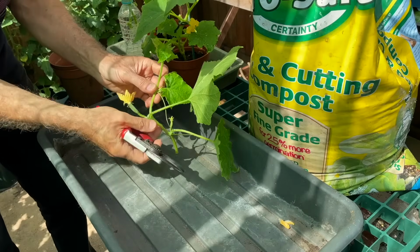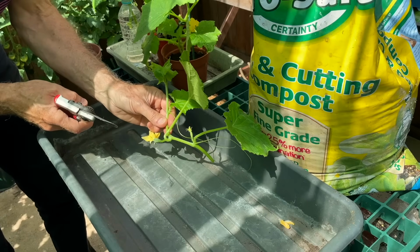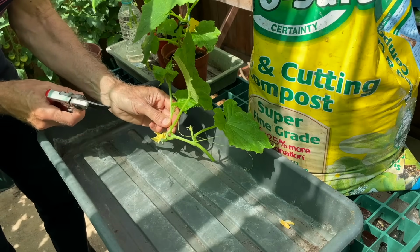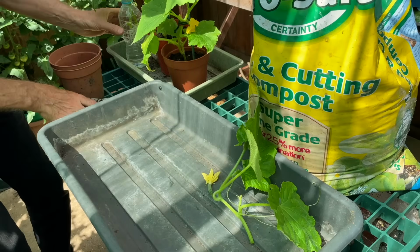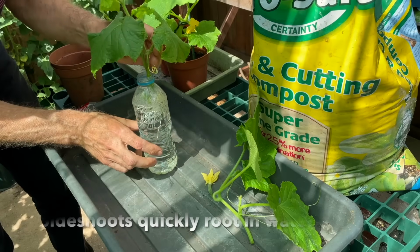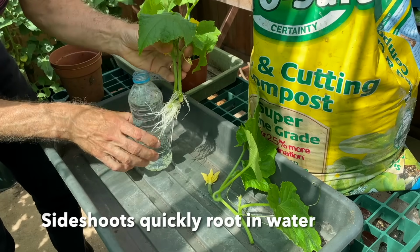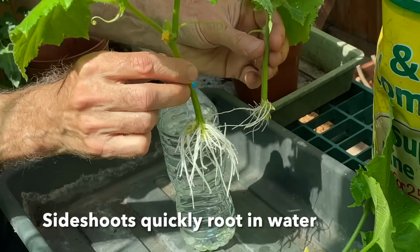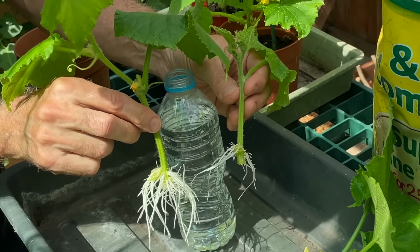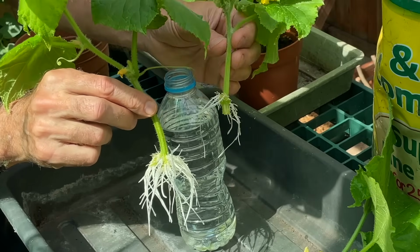Now, any side shoots you remove can be prepared as cuttings, and I just root these in water. Got a couple here which I took 2-3 weeks ago, and literally now they are ready to be potted up, which we can do in a minute. But the cuttings are prepared, and I just push these down into just a jar, a glass, a bottle of water, and you notice how they're rooted.